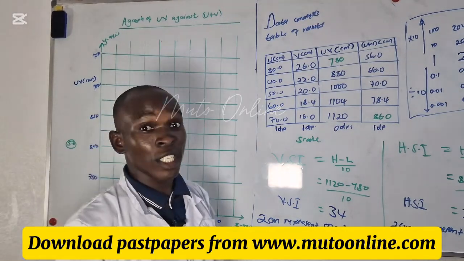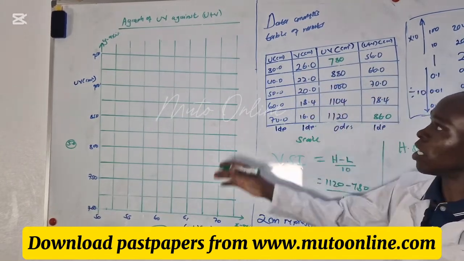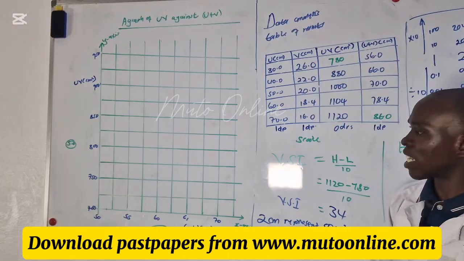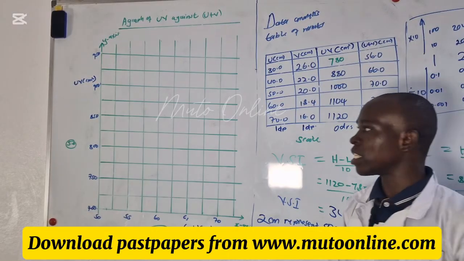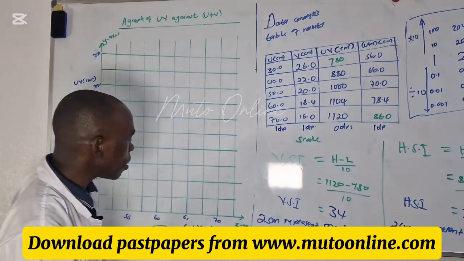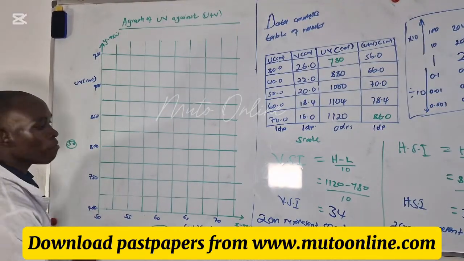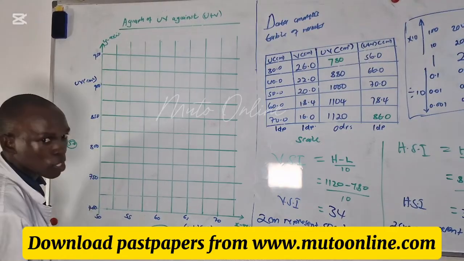The next step is plotting. However, plotting is now very simple because we've got the scale and we've already labeled our graph categorically like that. Very smart, and you need to be in it. Now the next step, when you are plotting, you need to find out how many are in one smaller division on the vertical and the horizontal respectively.